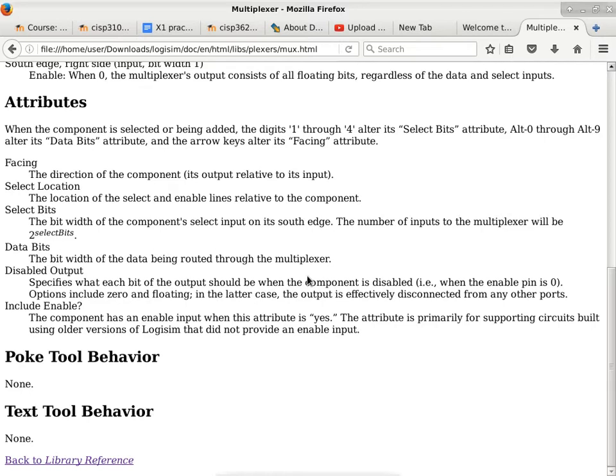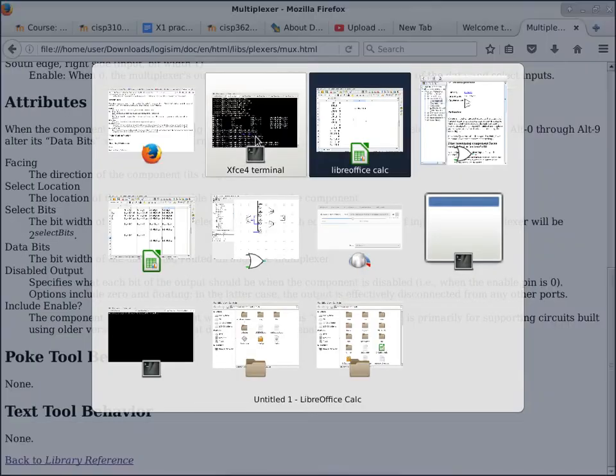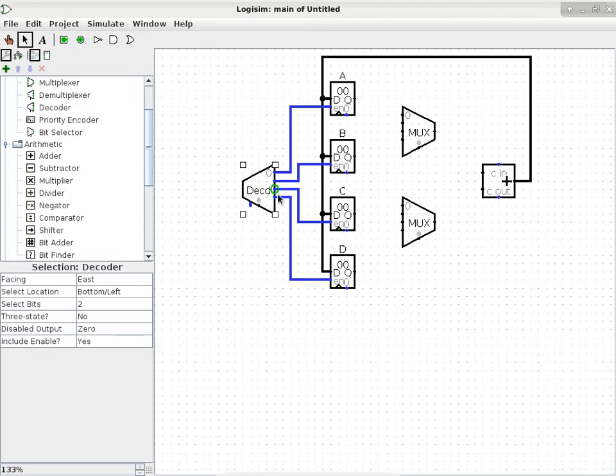Okay. All right, so getting back to the design. We want to bring all the outputs to the two muxes, because ultimately it is up to the muxes to decide which one goes to the adder. So all of these are really connected. The output of each register is connected to the input of the muxes.